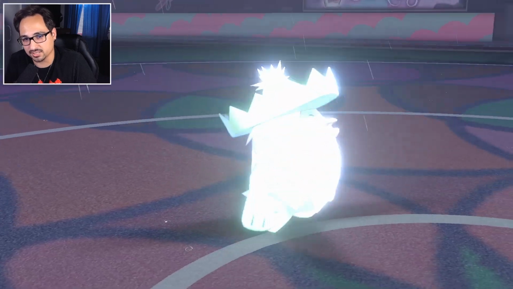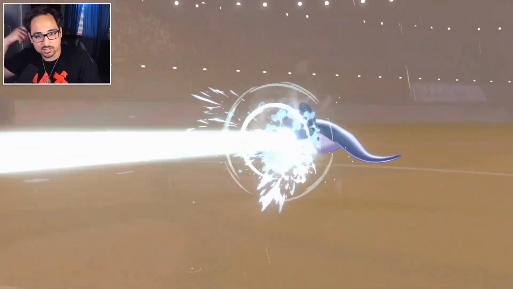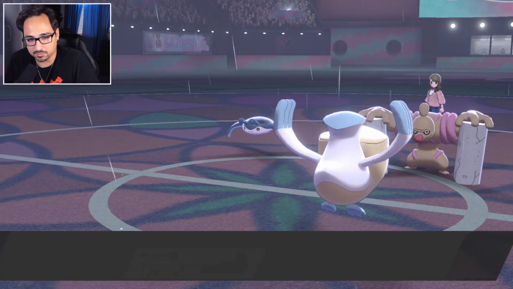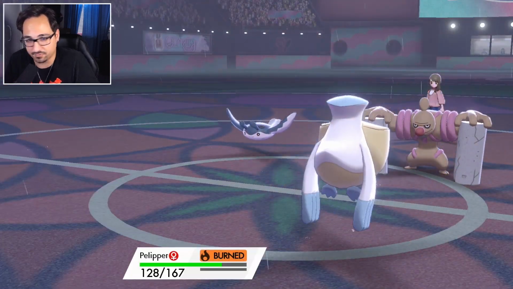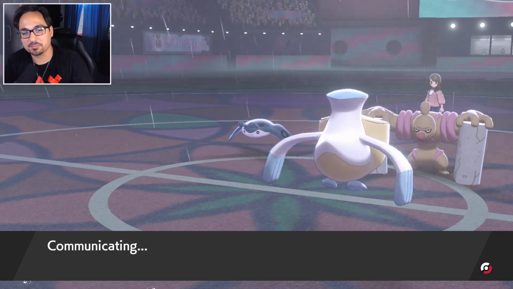Okay, and there's nothing Mantine can do to OHKO my Pelipper here. He is Life Orb. Interesting. Just gonna go for a Scald. Alright, even better. So we are gonna be able to get our Tailwind off. He gets the Scald burn, but that's irrelevant. Tailwind's gonna happen, and then now my Toxtricity can just come in and have fun. My Toxtricity can finally get to do something in this episode. Or in this series of episodes here.